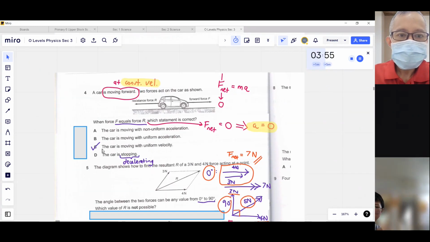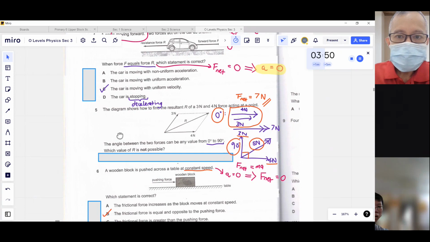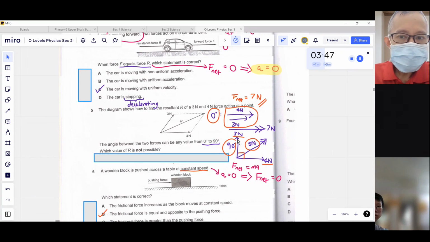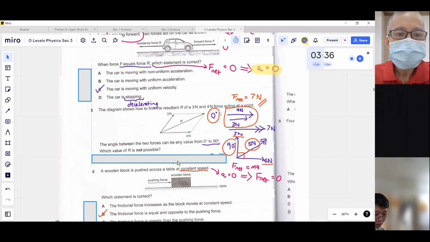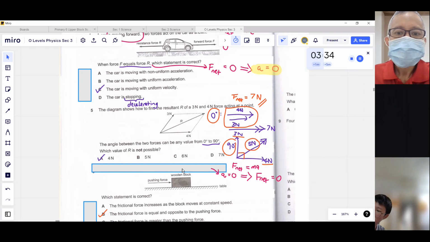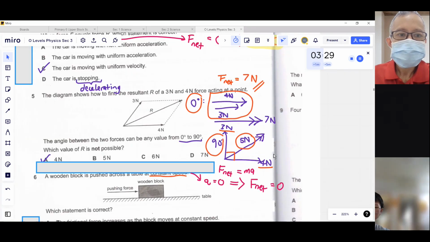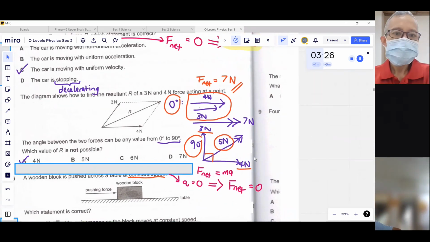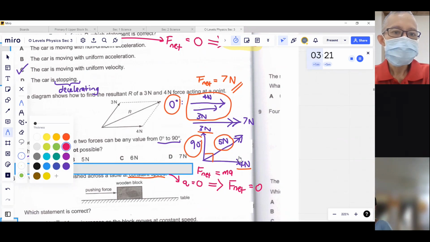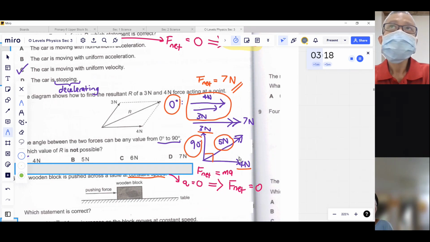Okay, number 4. I told you guys the answer just now. C for cat. Okay, number 5. I went through it partially last week. What answer do you put for number 5? B. B for boy. Okay, look at number 5. Now, this one is a bit tricky because last week I already said there are only 2 extreme possibilities. 0 degrees is here.